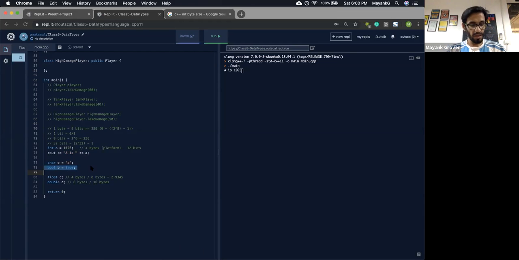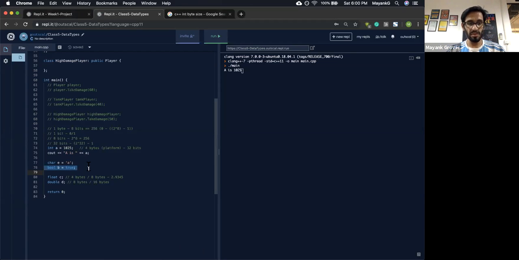Hey, sorry, guys. So when it comes to Booleans, typically you can only store two values, right? There's nothing else apart from true and false. Which is exactly equivalent to internally storing a one or a zero, right? One indicating a true, zero indicating a false, right?